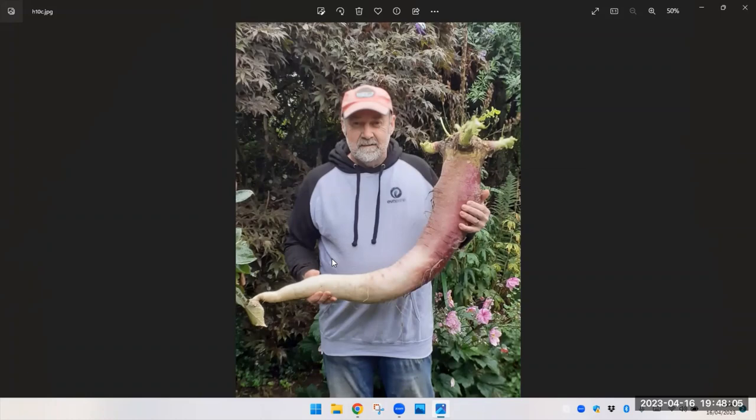Unfortunately, I didn't take it to Malvern because where you can see it's red halfway down, it was actually hollow. It had started to rot. Well, it was a real disappointment when I did get to Malvern and found that half of the stuff there was rotten anyway, and they'd still put it in. But me being me, I thought, no, if it ain't good enough, I ain't sticking it in. But it was actually heavier than the one that won it that year. Yeah. Even with all the rot.